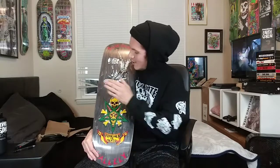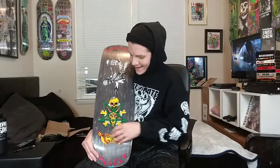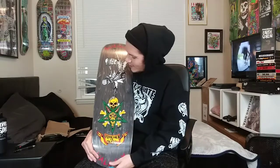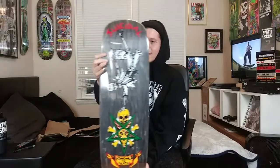Now it has the normal Suicidal Tendencies garb to it. Got the Possessed to Skate logo, that's one of their main logos right there. And then you got Homeboy doing the plant on top of the head. Mike V's famous for that type of shit. But the dopest thing about this board is the shape to it.